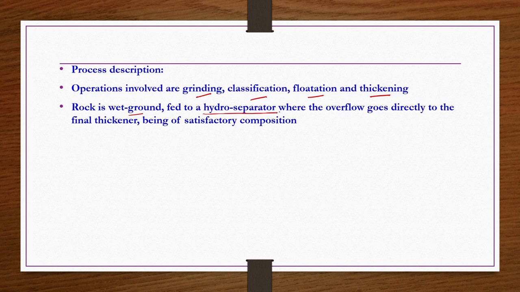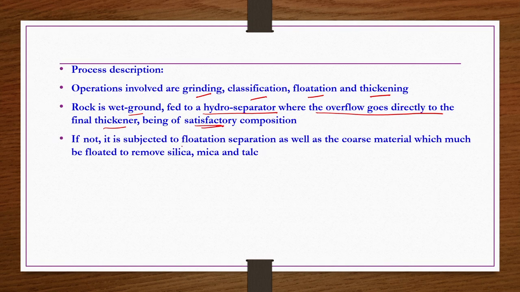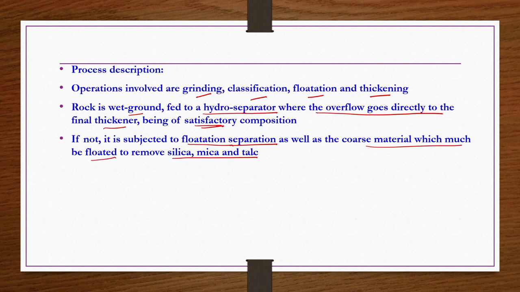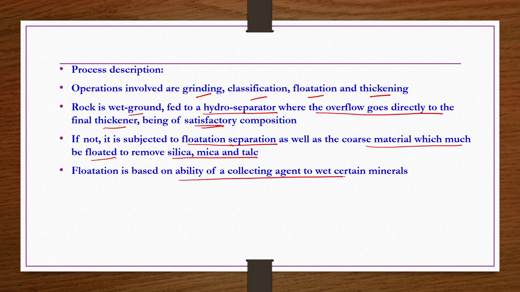The coarse material must be floated to remove silica, mica, and talc. Flotation is based on the ability of a collecting agent to wet certain minerals specifically — causing these wet minerals to entrain in an air froth which rises to the surface and overflows the flotation cell into the thickener cascade. Selection of the agent is very important. The major engineering problem in beneficiation is the choice of flotation agent. The oldest type is oleic acid at approximately 200 grams per ton; newer detergents have better selectivity and lower consumption.